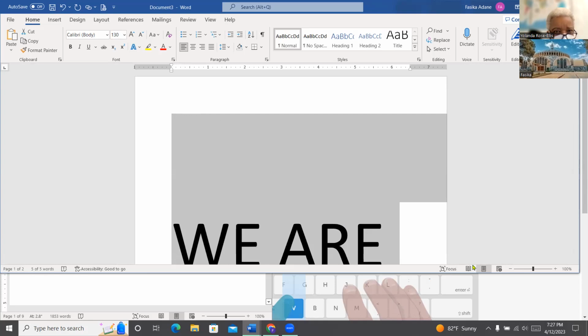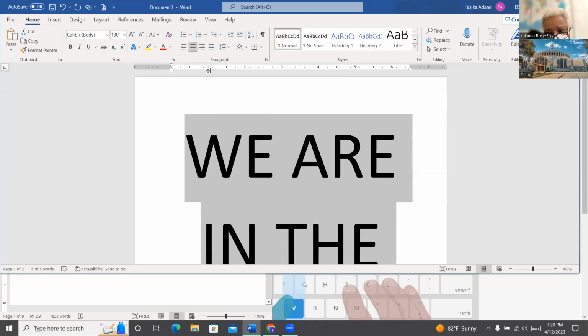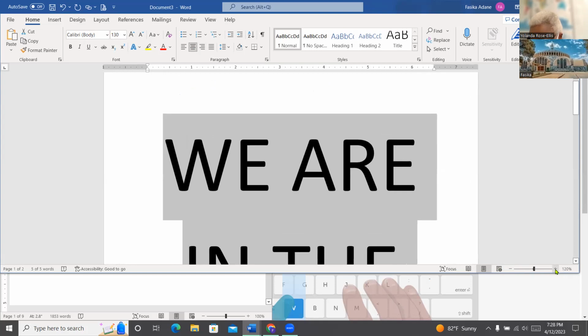Okay, now go to the paragraph group on the home tab and look for center horizontal align. Center. So now we are going to go back down to the zoom slider. Click 100%, the number.